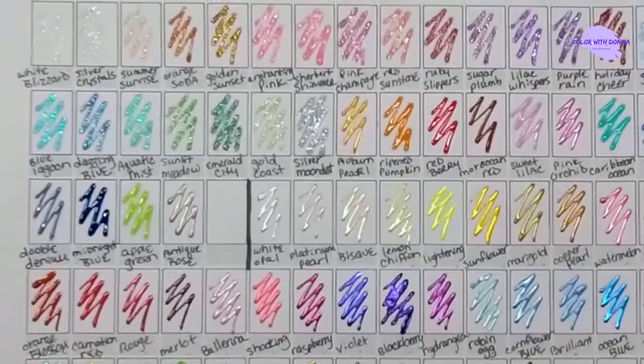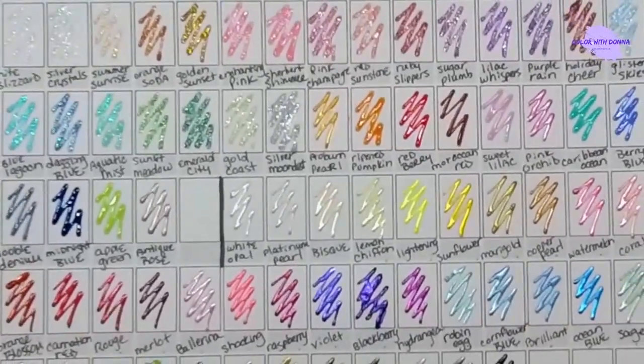Okay, so what we're going to do is I'm going to cut over to the swatching so you guys can see these get swatched out. I hope you enjoy the swatch, and I will be right back on the other end. All right, here we go.